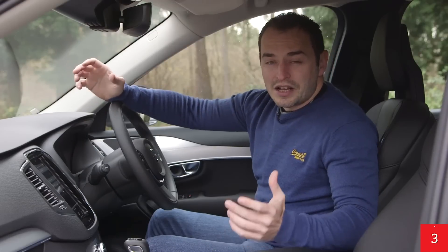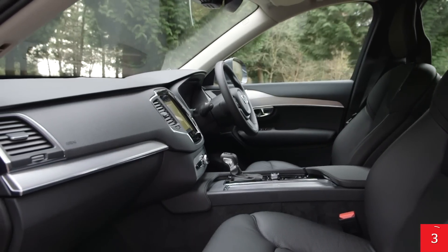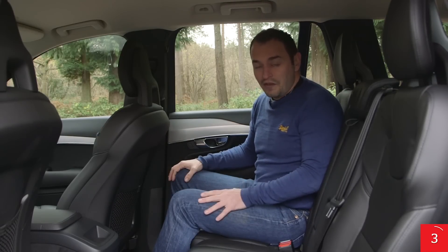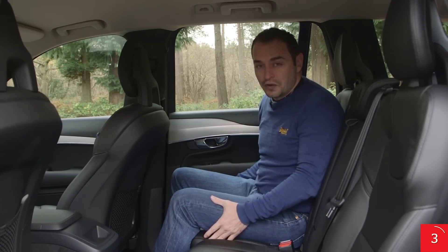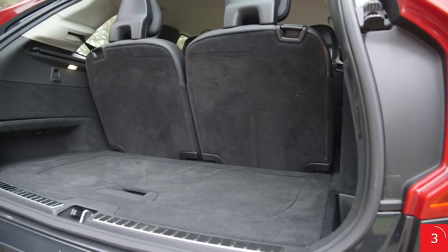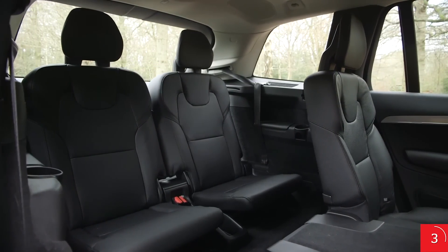The XC90 has a great deal of space in the front, as with many of its rivals. Even tall drivers will find there's plenty of head and leg room, and there's also a lot of shoulder room too. In the back, three adults will be able to sit side-by-side in relative comfort, and those sitting in the outer two seats will find there's plenty of head, leg and shoulder room. All XC90s come with seven seats as standard, and two adults will be able to sit in the rearmost seats in relative comfort. The elevated stadium seating means there's not much headroom, but children and teenagers will be fine on long journeys.